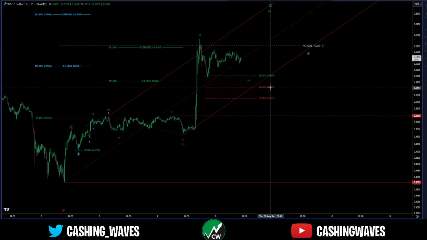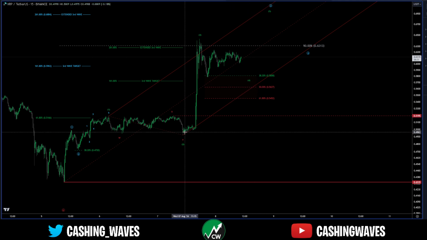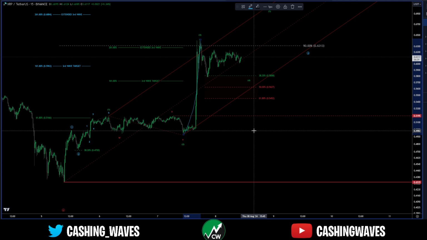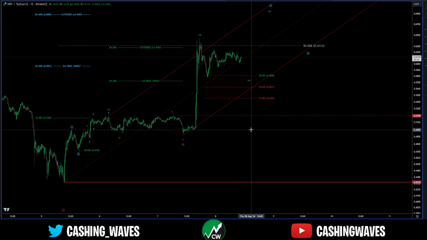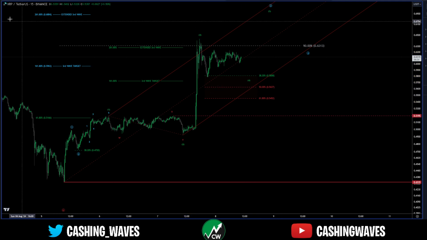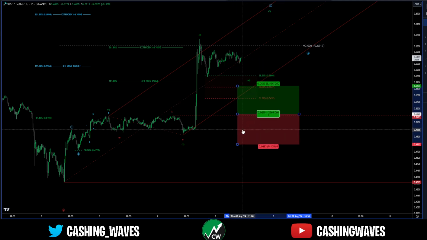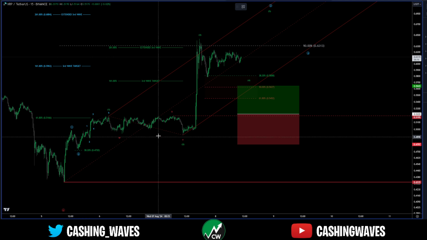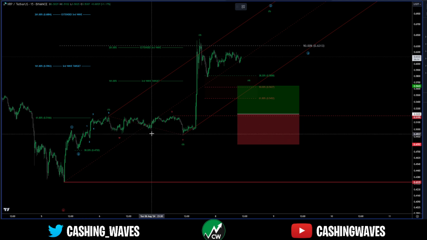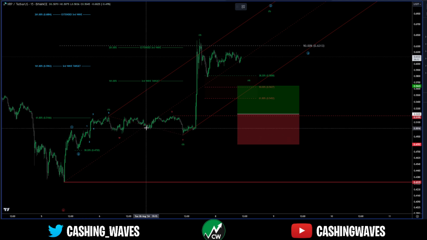But the important thing is we want to stay above this 50% retracement, which is the pull from our third wave in green. So what I have done, I'll show you that in a second. Sorry, first thing in the morning, a little bit tired, but I know I wanted to get this update out.